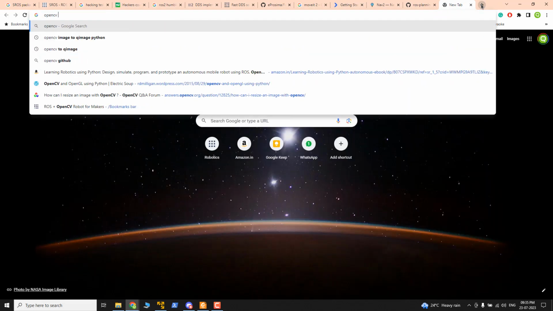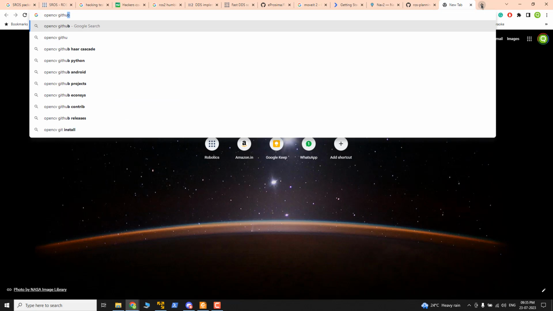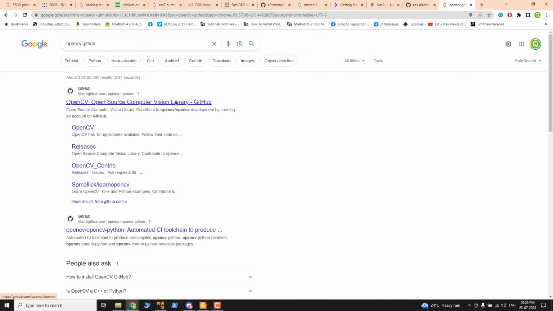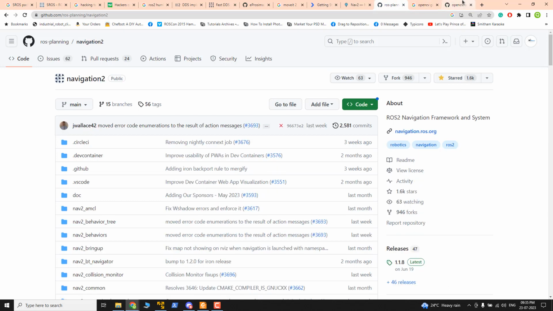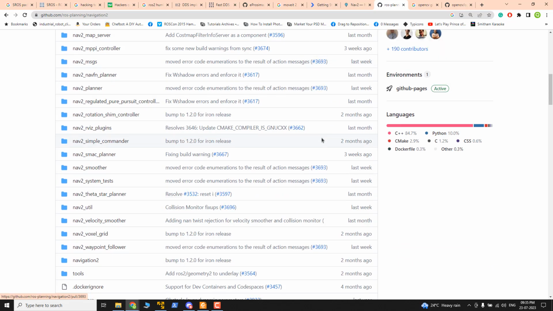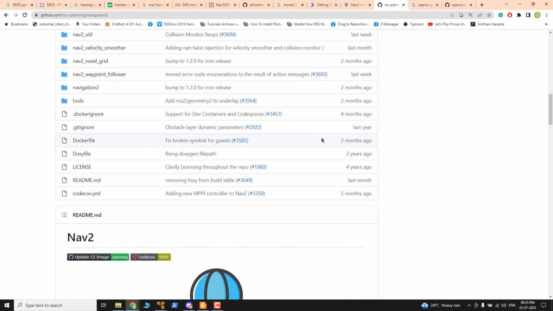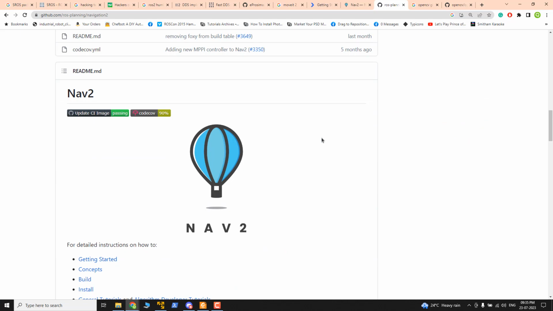It started before 20 years or something, so it will have that much. You can see here it has 70k stars. So compared to OpenCV it is less, but the navigation stack actually started like 3-4 years ago, which is good. But there is an active community.